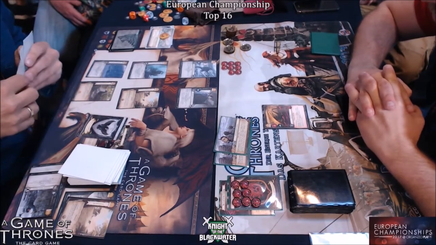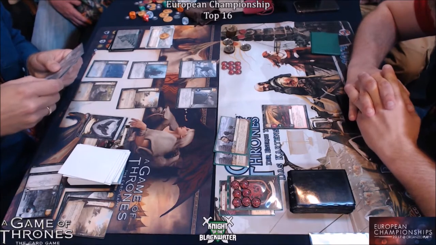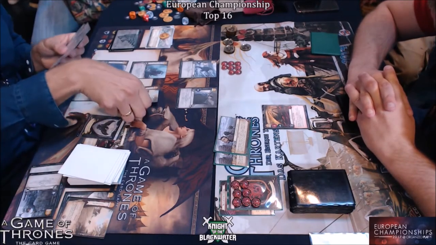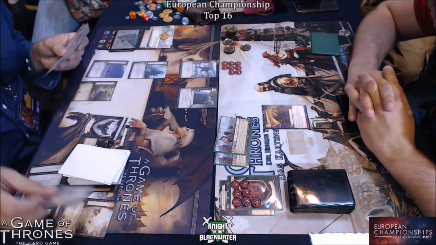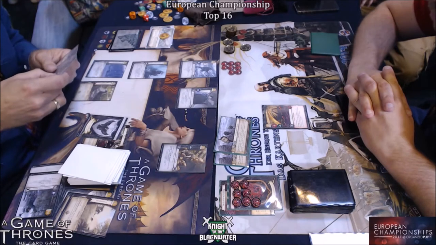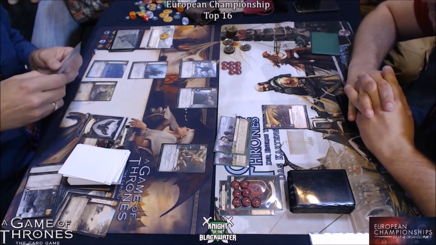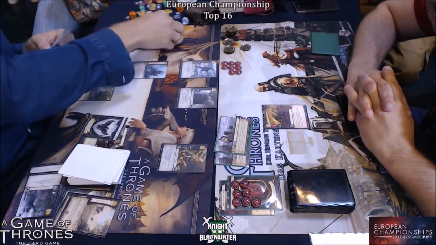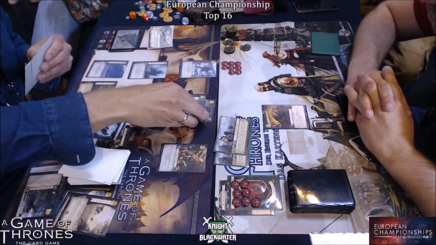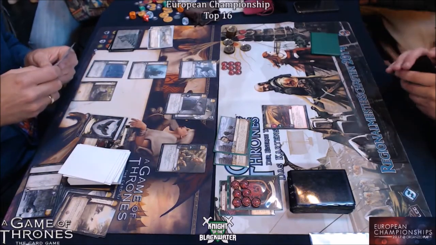We did have the Sworn Brother played out to put King's Road out for free. And the King's Road is spent to bring out Aemon. Just lacking a military icon. One gold for a practice blade, to get that in a military icon. So you can now defend all three challenges.